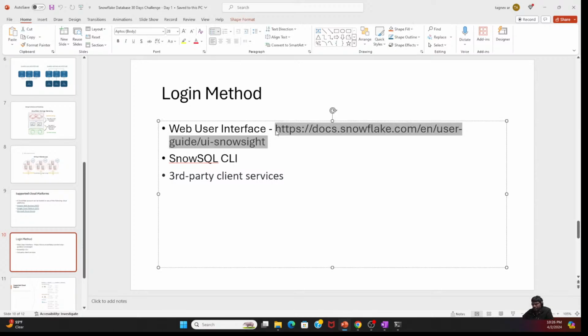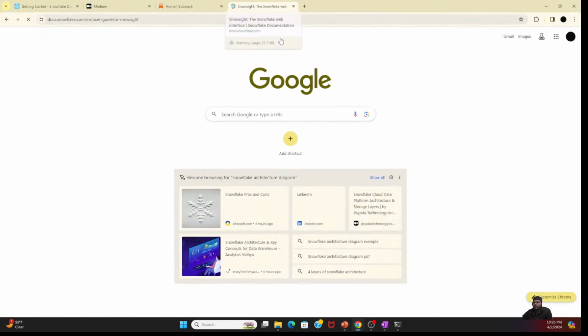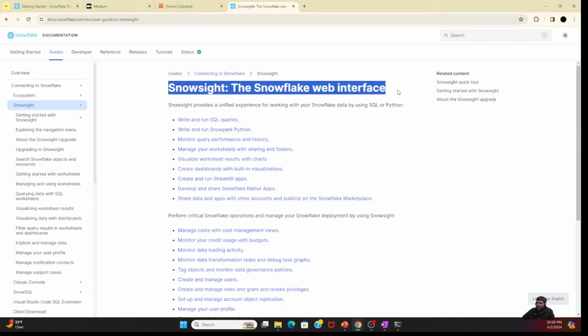Let me, I think I kept this link. What else can we do in the web interface? We can write SQL and run Snowpark Python code. You can monitor your query performance and history, and you can create a worksheet and share it with your teammates or outside of your Snowflake account, an external account. Basically, let's say I created one worksheet and I want to share that worksheet with you guys.